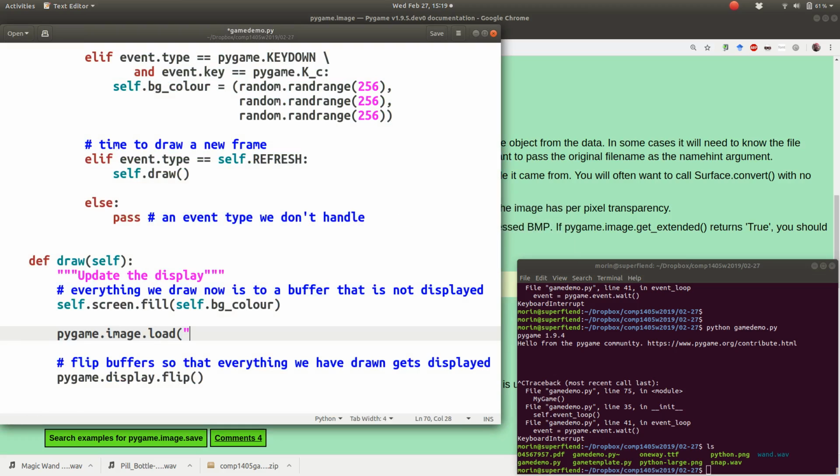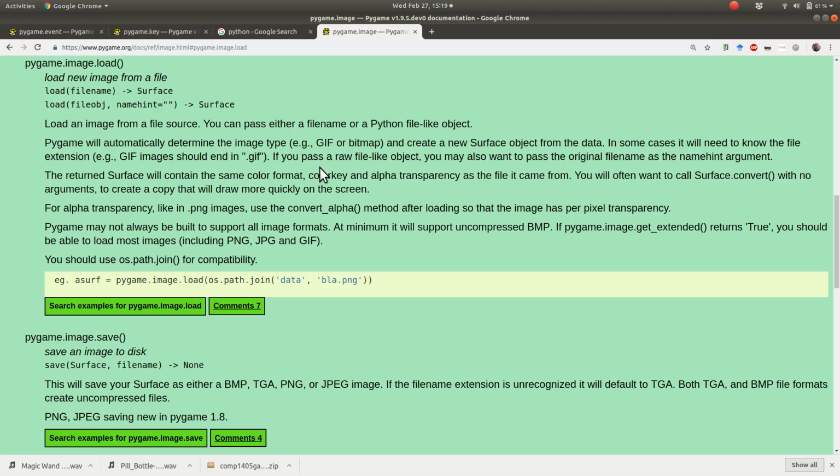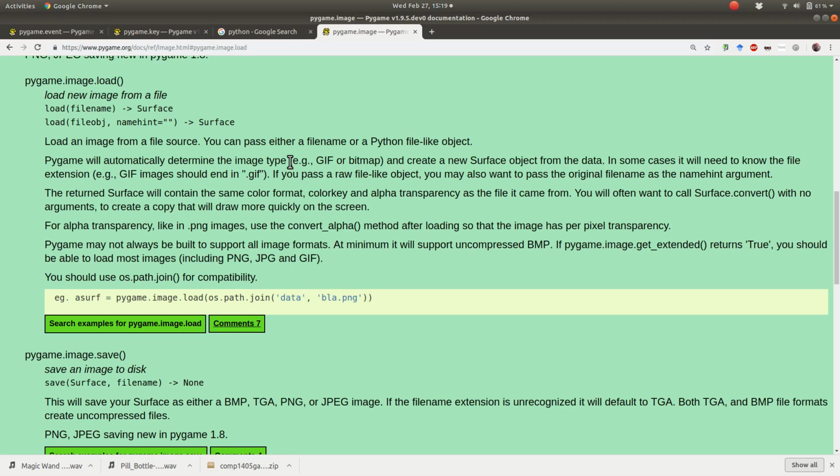Pygame.image.load python.png, and that function returns an image. Load an image from a source file, pygame will automatically determine. Yeah, so it gives us this image.